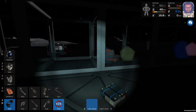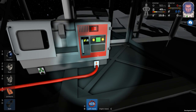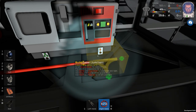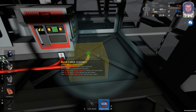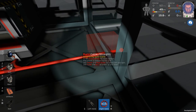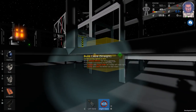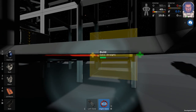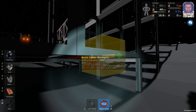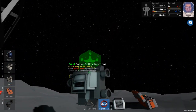Get the cabling out. Oh nice, sunrise. You do not need to be activated - good. Just a regular junction, then we go to a straight. It's easier to cable when these things are just frames but it's kind of a giant pain in the butt to move around when stuff is just framed. Yeah, I need a corner.